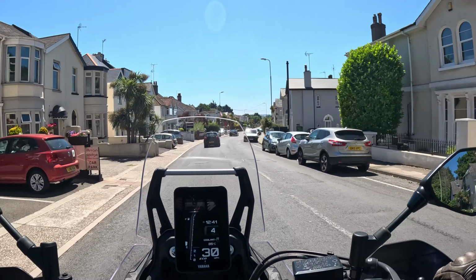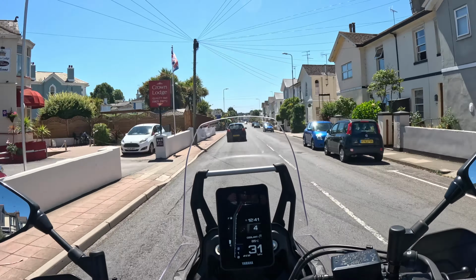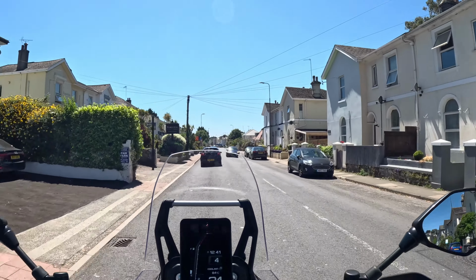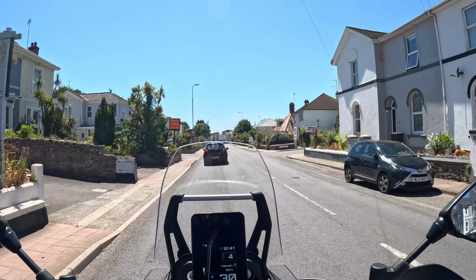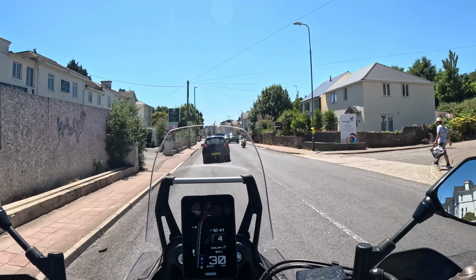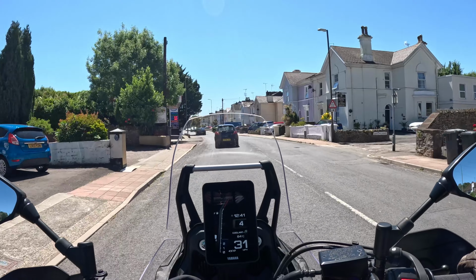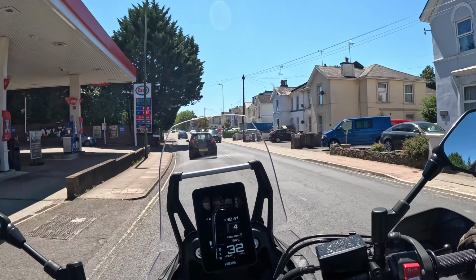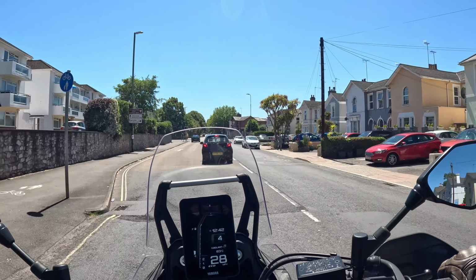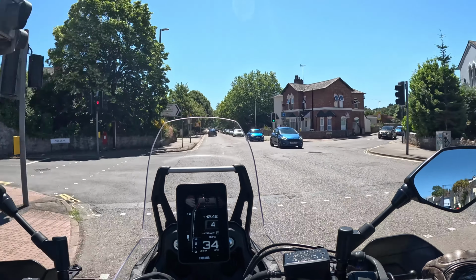And so the conclusion is that if you are going to do lots and lots of off-road dirt riding, then this is probably a fantastic bike. But if you, like me, are going to be doing 90% road work in the hope of finding some country lanes and some dirt tracks, then it's not worth making these sacrifices for that moment when you get there where this bike really gets to shine. Much better to have a bike that does what you want it to do for the 90% of the time and sucks the 10% of the time when you get to the gravel road or whatever. That makes a lot more sense.